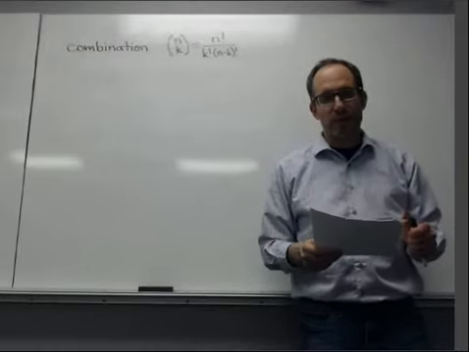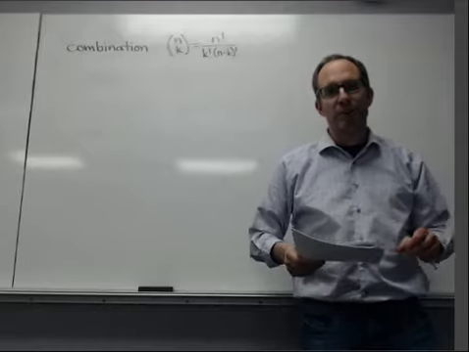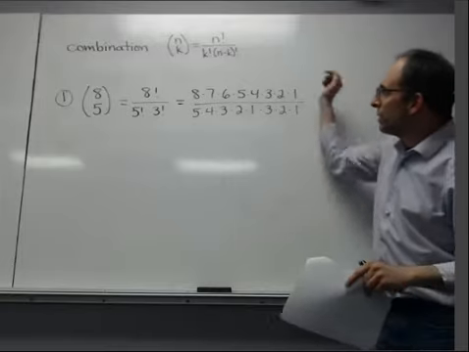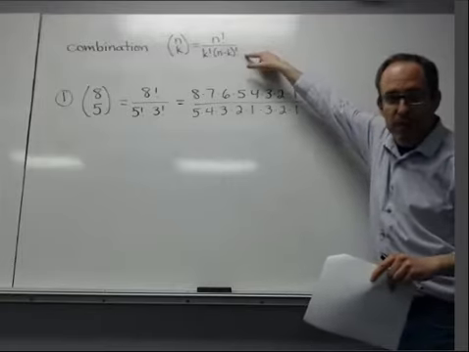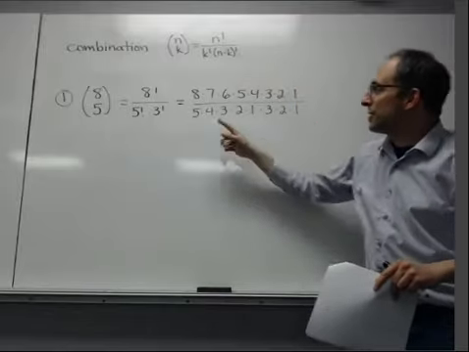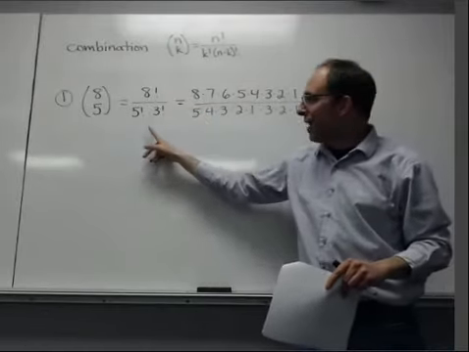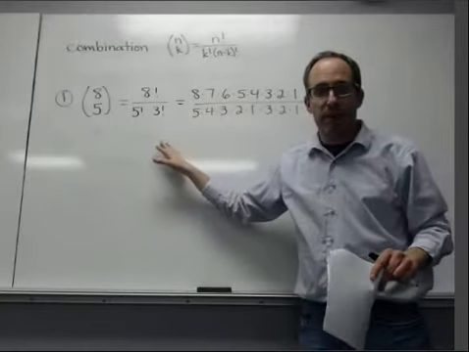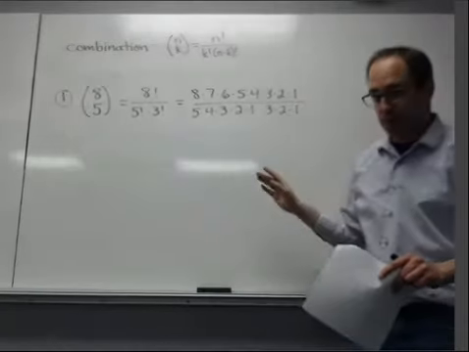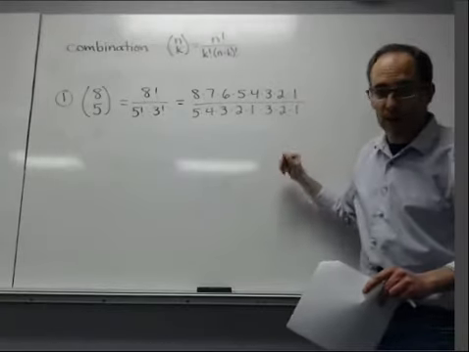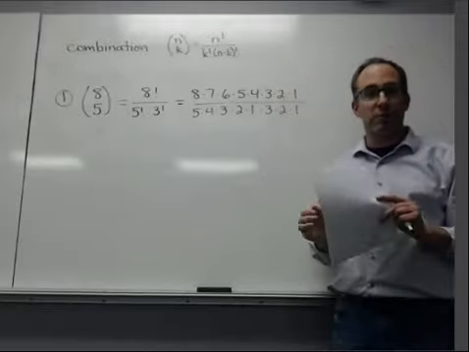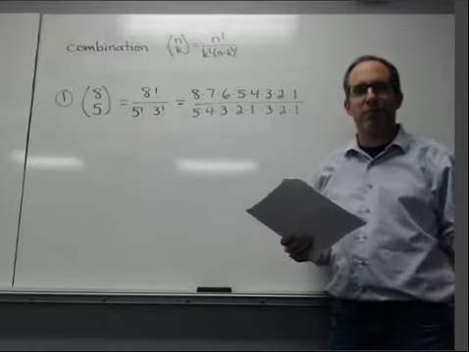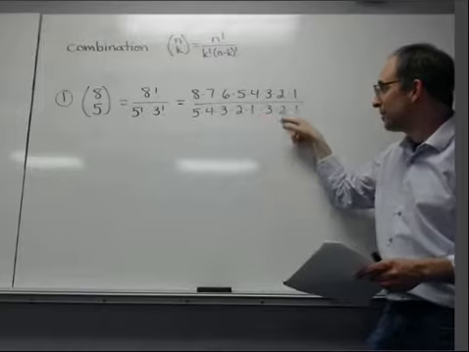And then there are a few examples there of how to simplify combinations, so we'll go through those. The first one, to simplify 8 choose 5. If you follow along with how you can expand the combination up here and write it as a fraction, what you're going to have is 8 factorial in the numerator divided by 5 factorial since k is 5 here. And then n minus k is 8 minus 5, so it's going to be 3. And then if you expand the factorials, you get this, where 8 factorial, the numerator, is 8 times 7 times 6 times 5 times 4 times 3 times 2 times 1. And then in the denominator, 5 factorial is 5 times 4 times 3 times 2 times 1, and then the 3 factorial at the end, right over there.